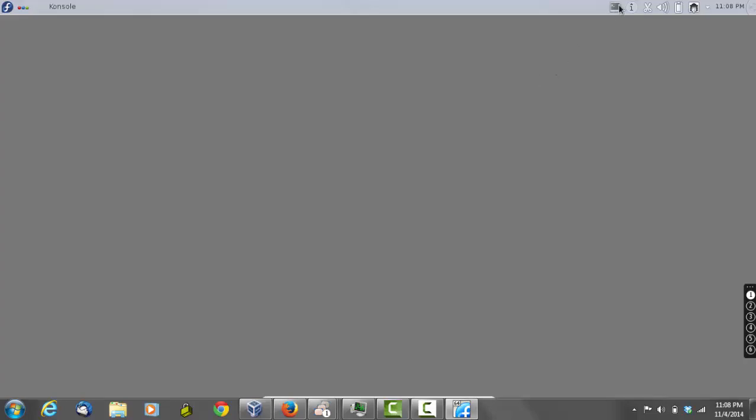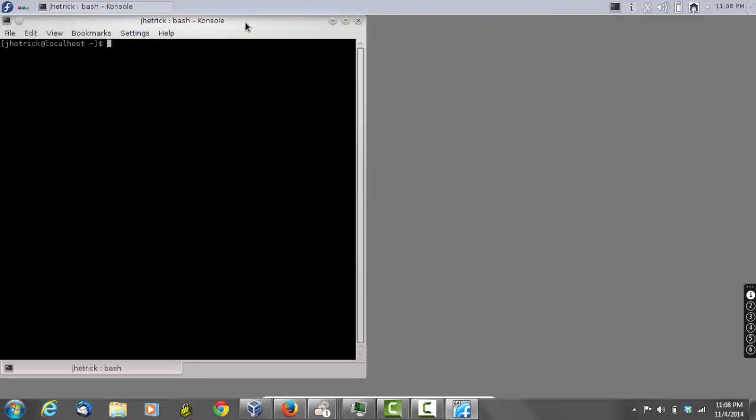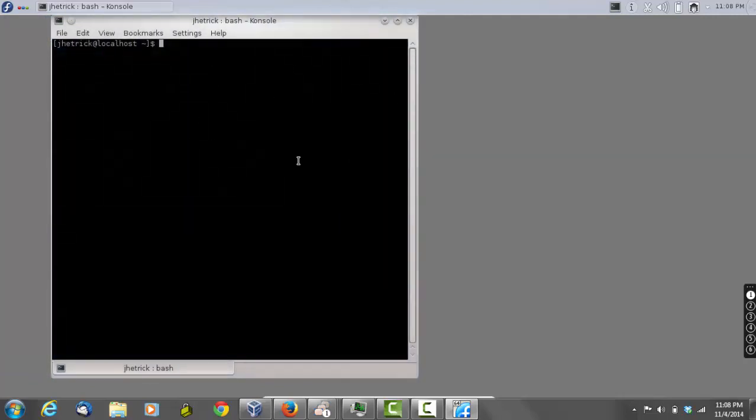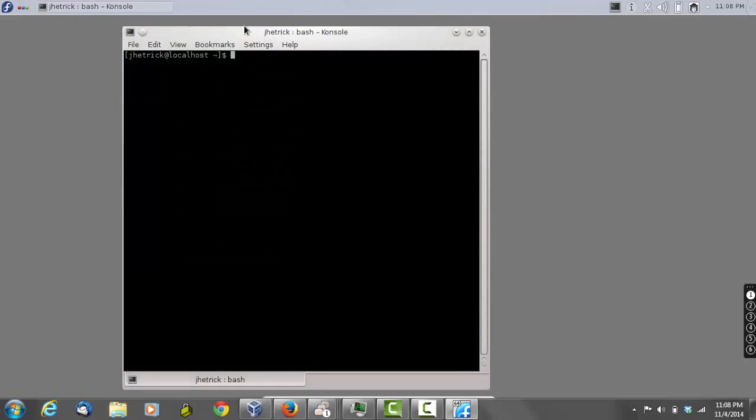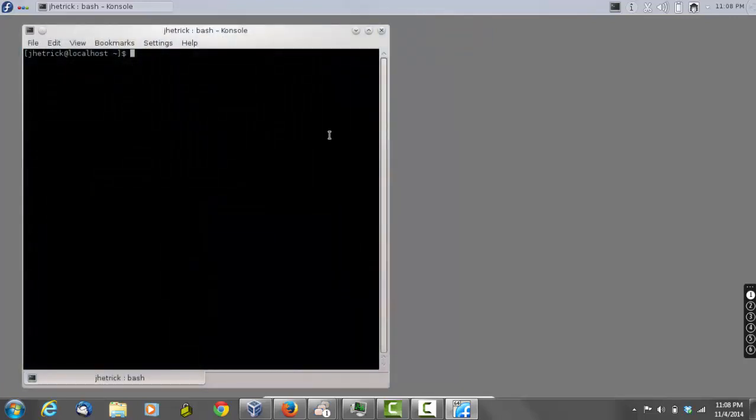Another thing I can do is pop up a terminal window here, and so now I have my terminal windows. You can see that there's a little bit of a kludge whenever you move windows, but that's no problem at all. That's the VirtualBox guest additions for you. We'll pick it up here with the next video.